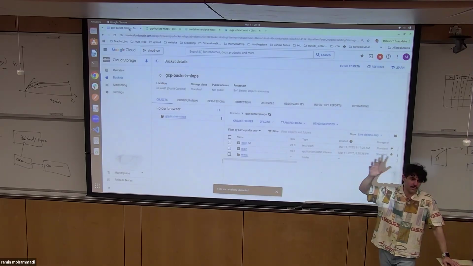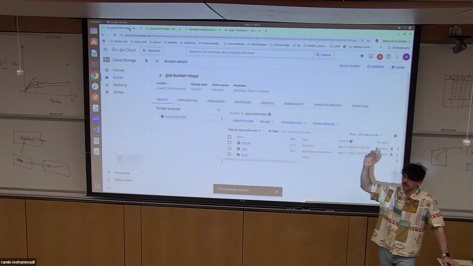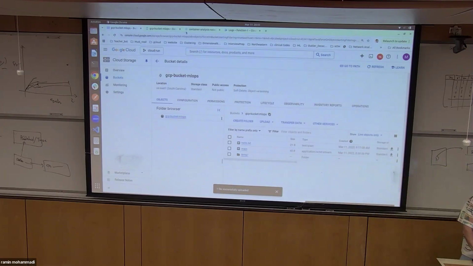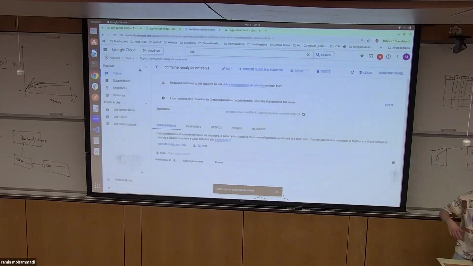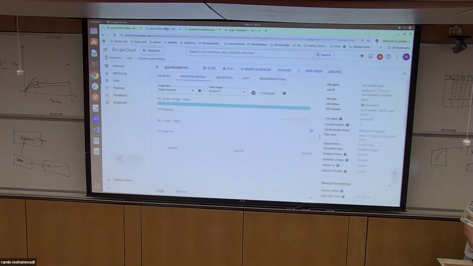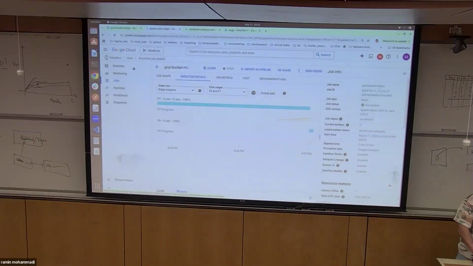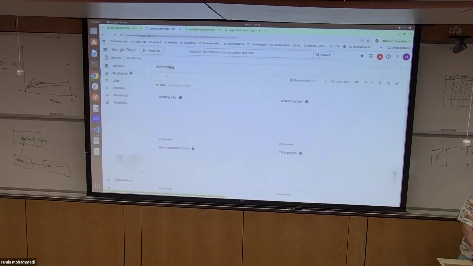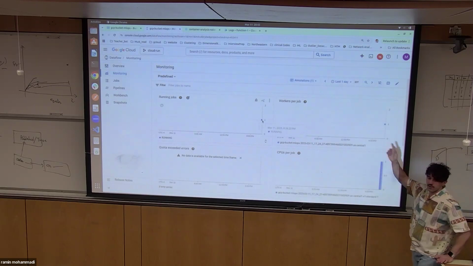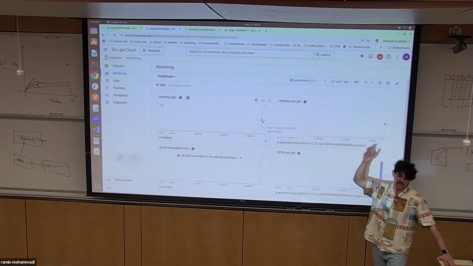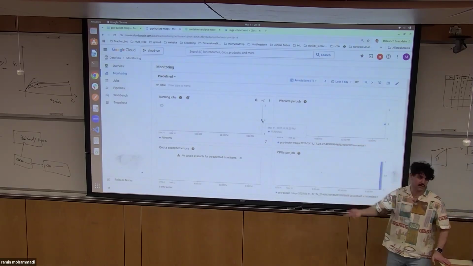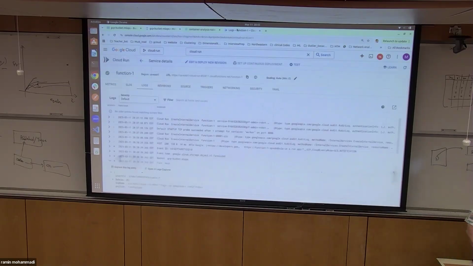So basically the bucket triggers two types of things. One of them could be a Pub/Sub, and the other one could be your Dataflow. So this is the Dataflow one. And what Dataflow did, basically, it has this running job. It sends from a publisher to a publisher, and a publisher has a subscriber, and basically this loop continues. The other one was to just use Cloud Run, and Cloud Run basically listens to the bucket.